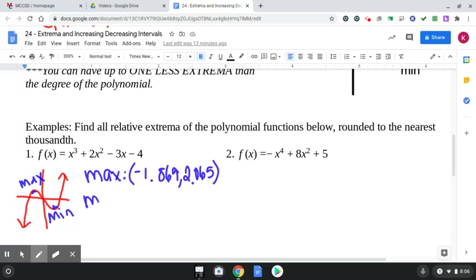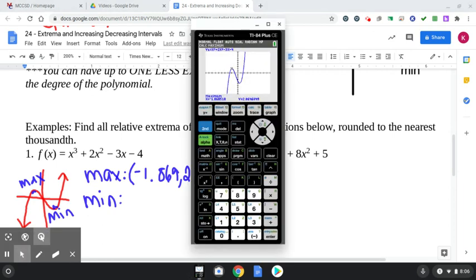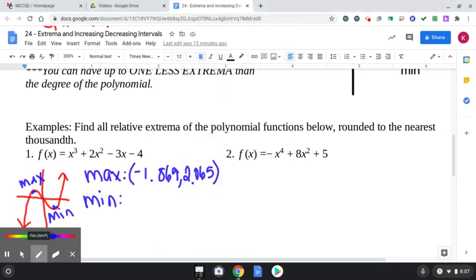Now I'm going to do the same thing, but now I'm going to find the min. So I'm going to go back into my calculator, and I start over. So I'm going to press second, trace. Now I'm going to choose option 3 because I'm looking for a minimum. I move my cursor. You can go right on top of the point if you want to. That way you see where you are, and then you back up. That way you're a little bit to the left. Press enter. Then you move to the right side of the point. Press enter, guess, enter. And we get 0.535, comma negative 4.879. Again, we're rounding to the nearest thousandth, which is 3 decimal places.